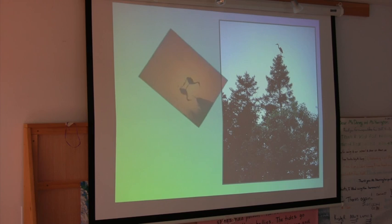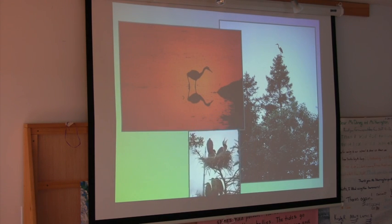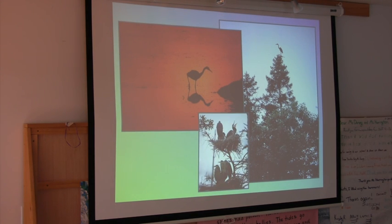They perch on the top of the trees. I don't know why they do that, but they get a good vantage point. They wade to catch little tiny fish, little striped killifish that are about 2.5, 3 inches long. And they just walk very slowly, and they lift their legs very carefully and don't make a lot of ruckus, so as not to disturb. And then they suddenly dart out with this long neck, dive down and get it, or miss it.